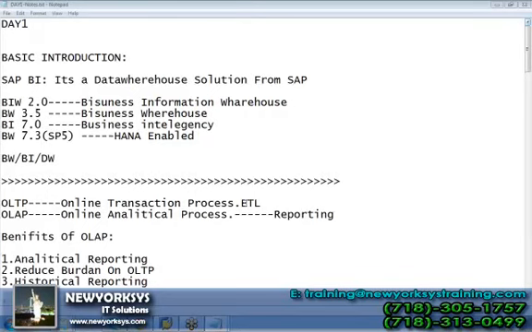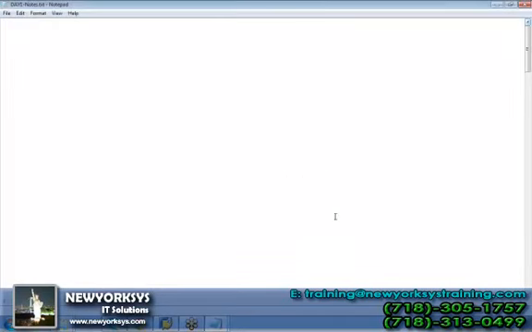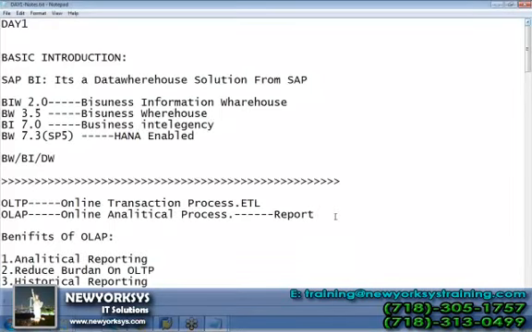ETL is the process of getting data from the OLTP system to the OLAP system. Once the data is available in the OLAP system, you build your required reports. Reporting doesn't mean that you are intimating someone. These are analytical reports for better analysis.